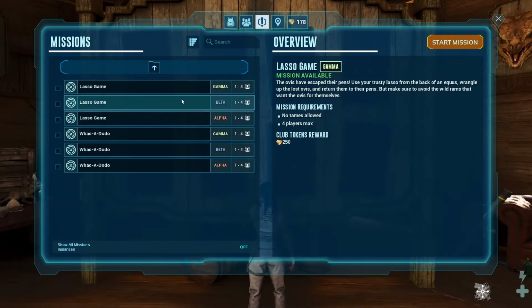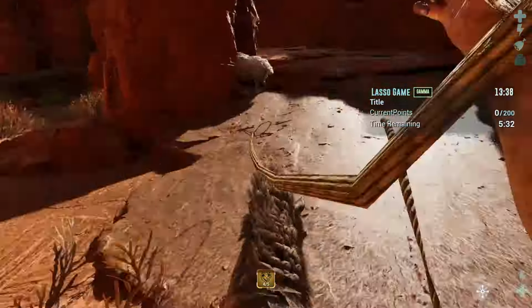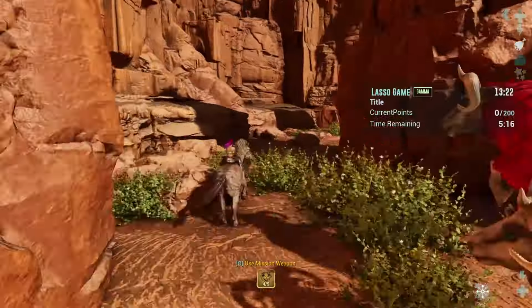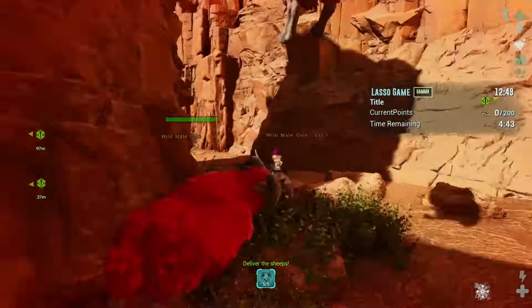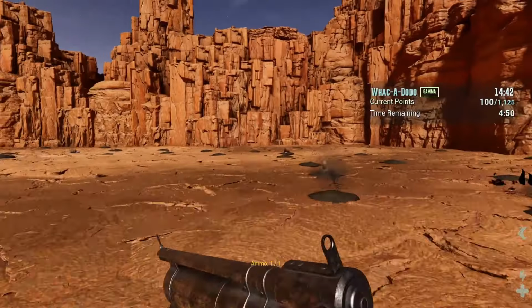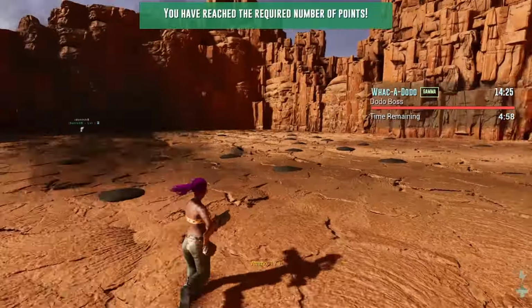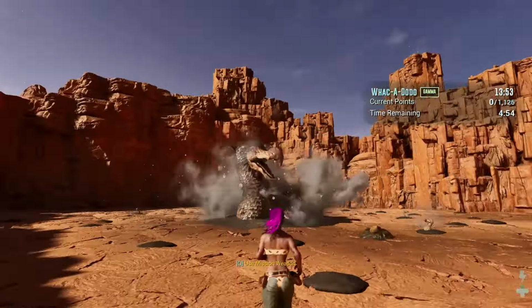So we have the Lasso Game, which is kind of a game where you have to go and get Ovis with your lasso. How do you say lasso? Lasso. And you gotta wrangle them. Well, a bunch of rams are coming and trying to attack you. You also have Dodo, which I thought was the best one out of them all. And I think I did pretty well.